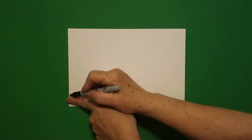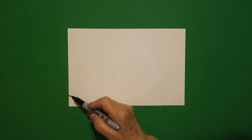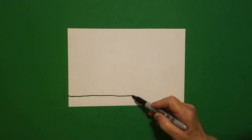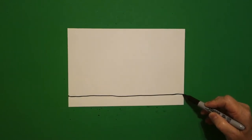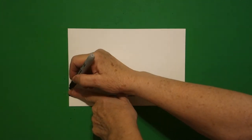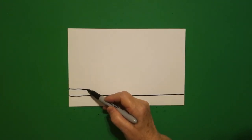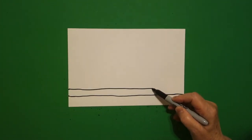Okay, let's draw. Today's project is how to draw an old western town. I take one finger on the left and put a dot, and from that dot I'm going to draw a straight line over, left to right. I come back to the left, put a dot, and draw another straight line all the way across.